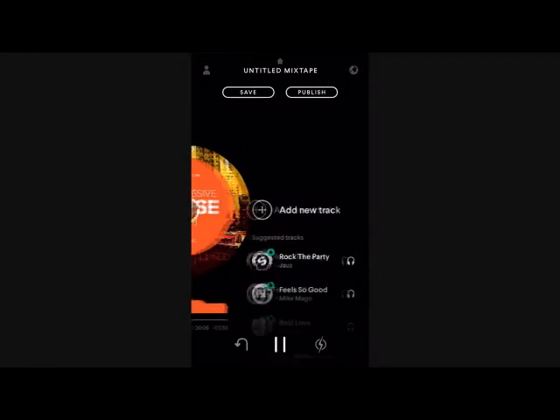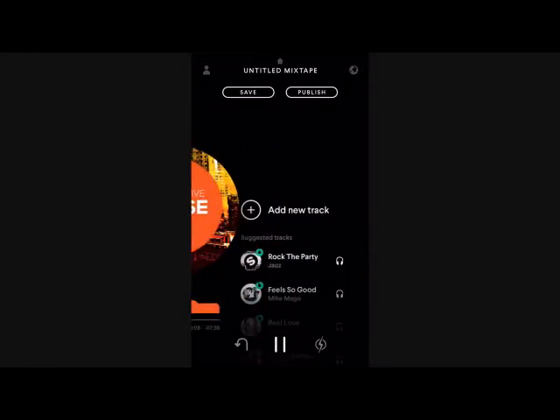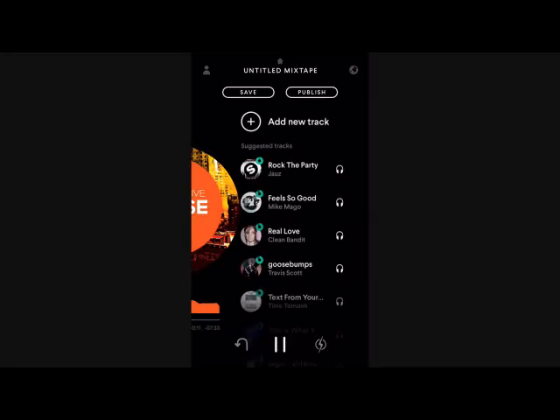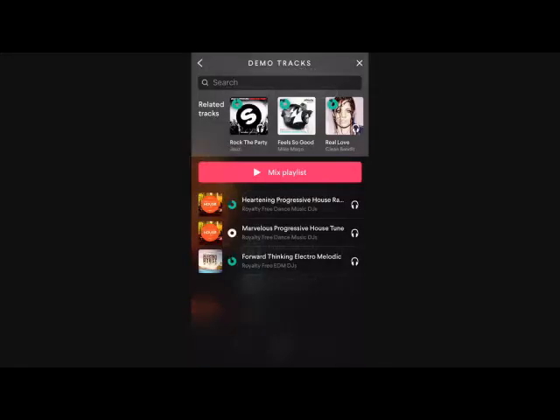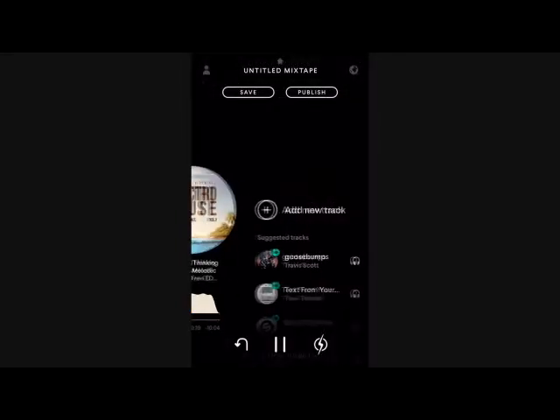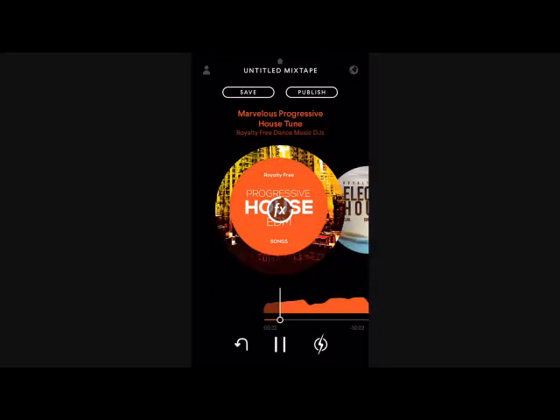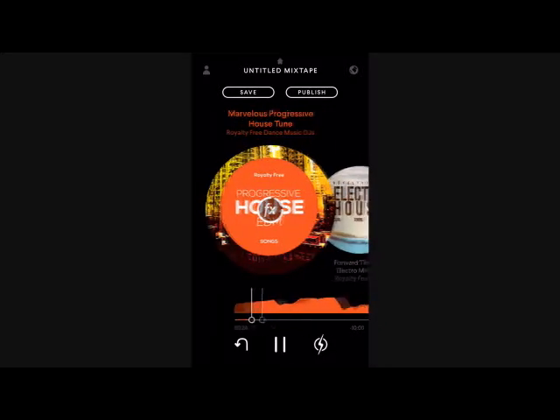If you scroll to the right hand side of the screen, you'll see suggestions from Pacemaker's match machine. These are songs which Pacemaker thinks will work well with the last track currently used in your mix. Rather than clicking on one of those suggestions, let's click on Add New Track and pick another song from our playlist. As you can see, we've now got two songs in our Pacemaker mix.